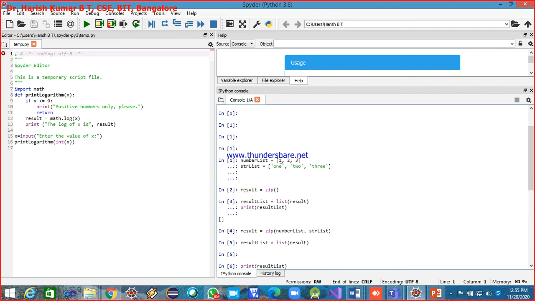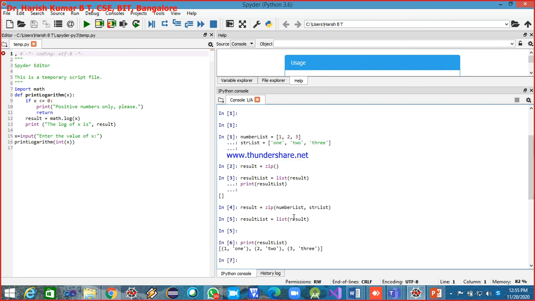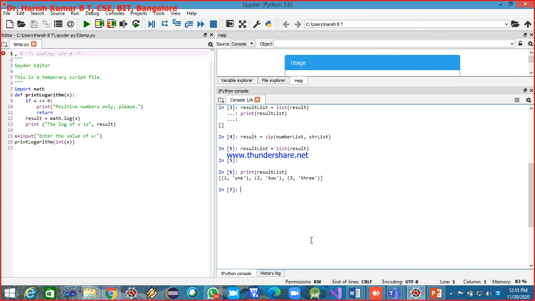Here the first item from each iteratable is paired. So 1 gets paired with the name 1, 2 gets paired with 2, and the digit 3 gets paired with the number name 3. If you pass one more argument, then each tuple will have 3 items, the length of each tuple will be 3.